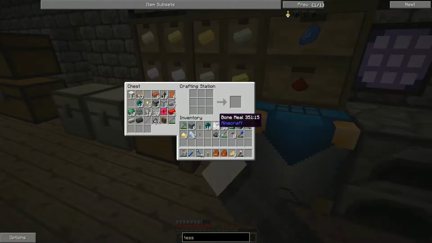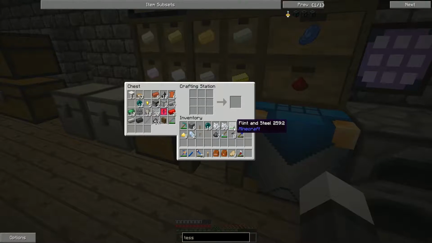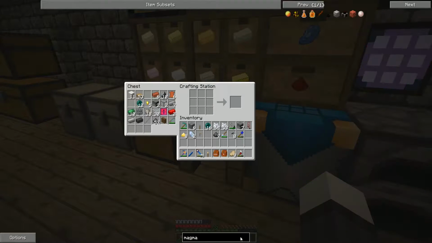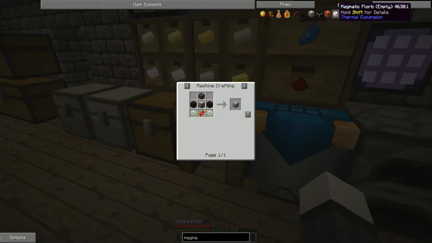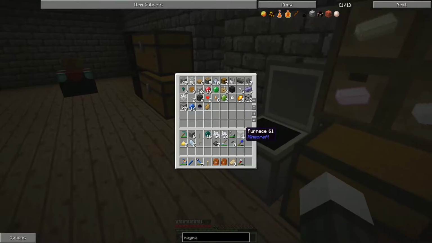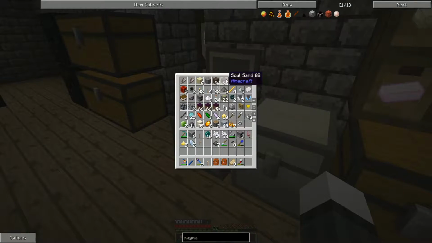So why don't we go ahead. The machine we're going to need to make in the first case here, though, is a magmatic, no, what do we call you? Crucible. That guy right there. Now, he's relatively easy to make. We just need a machine frame, leadstone energy cell, 2 nether brick. Nether brick. Ooh, I don't know that I have any of that. I thought I did, but I may. Oh, I do. Oh, good.